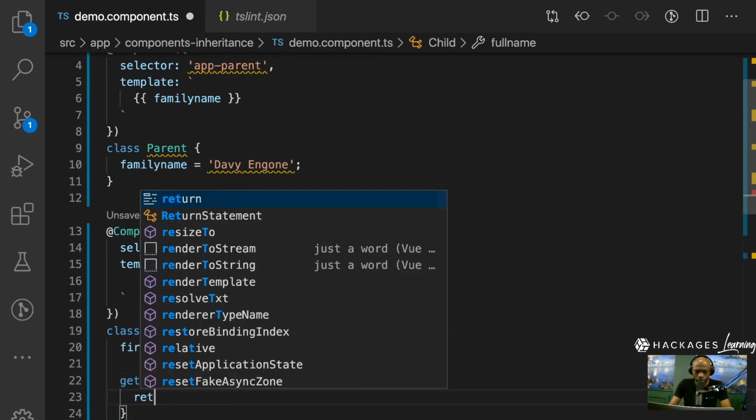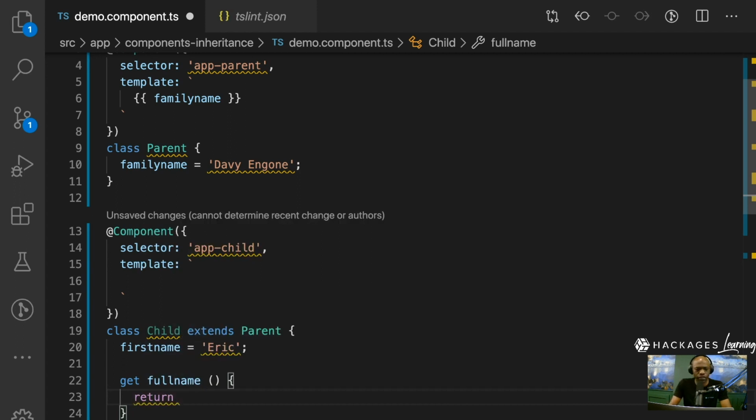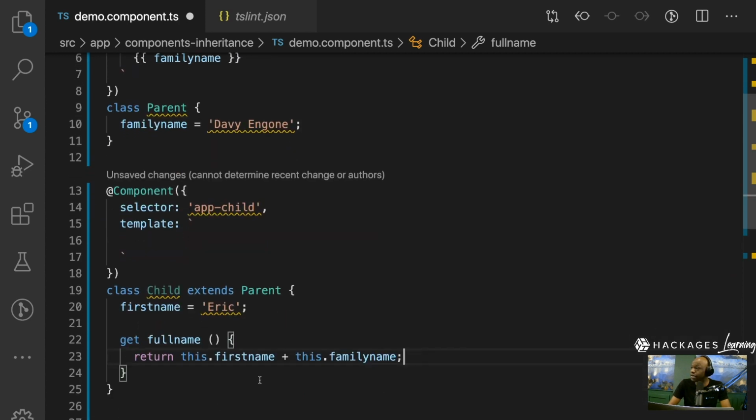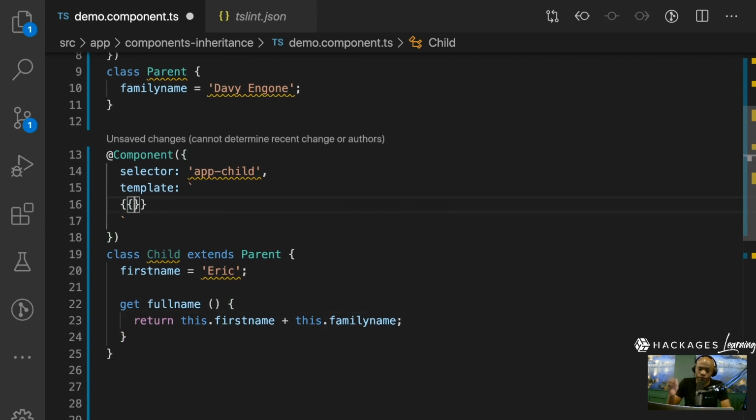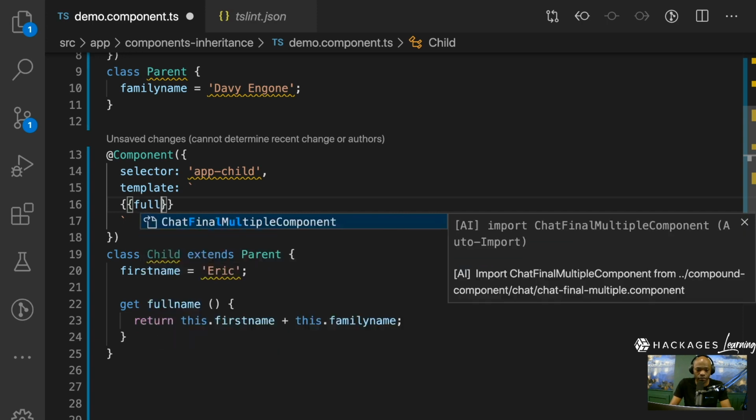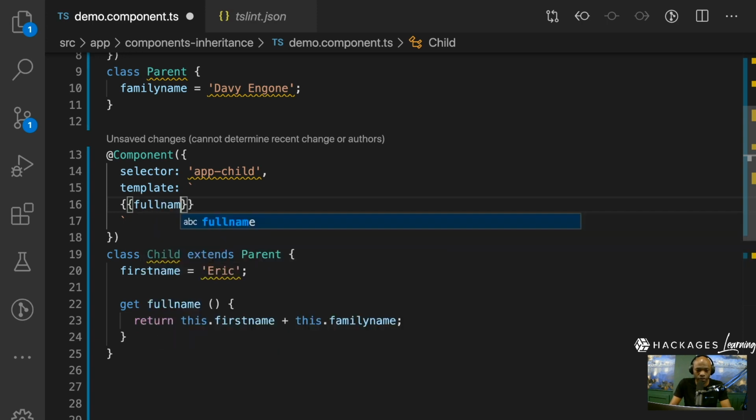It should just return first name plus this dot family name, okay? Because I have access to that, so I can basically add that over here. So that will definitely do the job. And then over here, I can just say I'm going to show the full name, okay? Right.